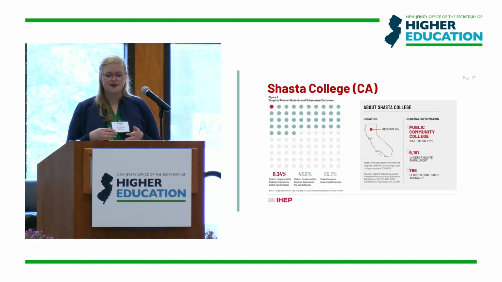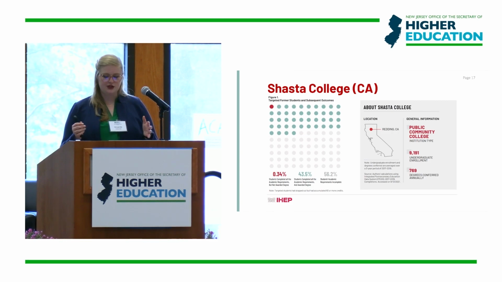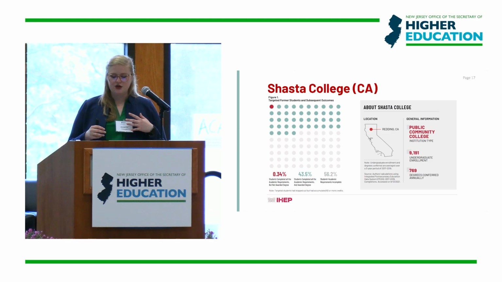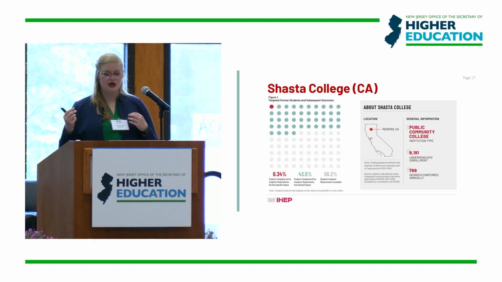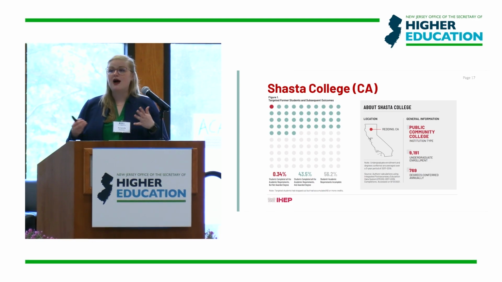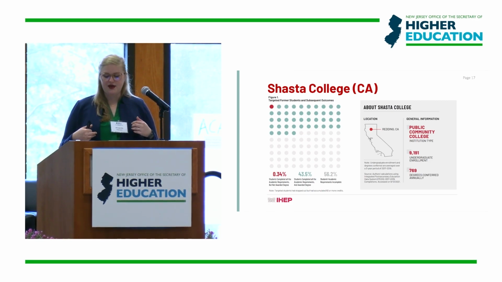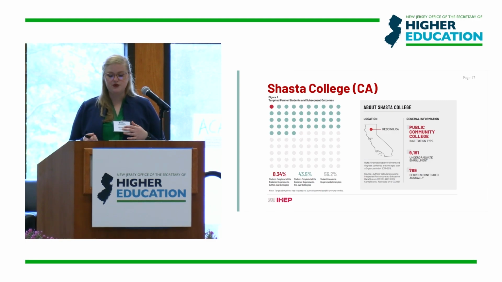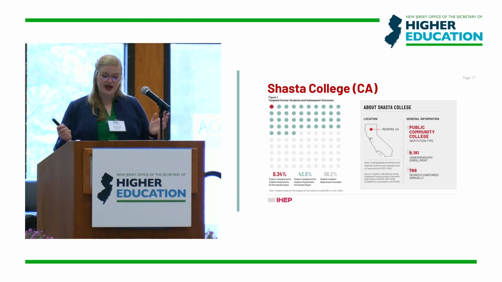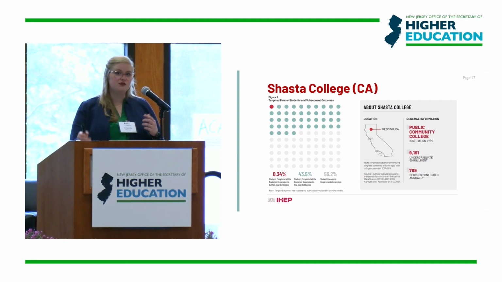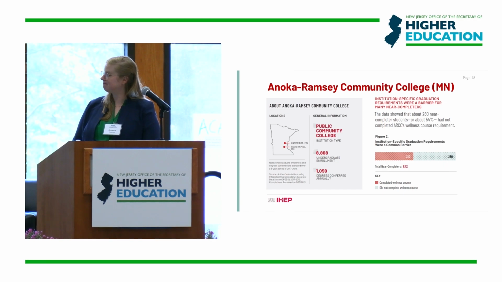And so they focused on a subset of 575 students who had 60 units or more when they left with no degree or certificate, and who took courses that would have tended to transfer. So thinking transfer level math, English, communications, and a critical thinking class. After a long manual review process, they found that almost half, 252 of these students, had completed all of the academic requirements for a degree. And after contacting them, they were able to award 250 degrees.